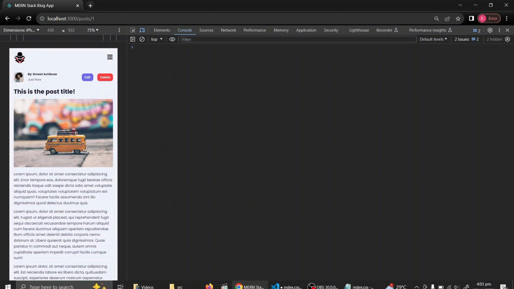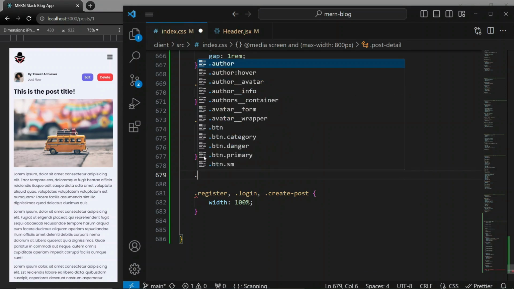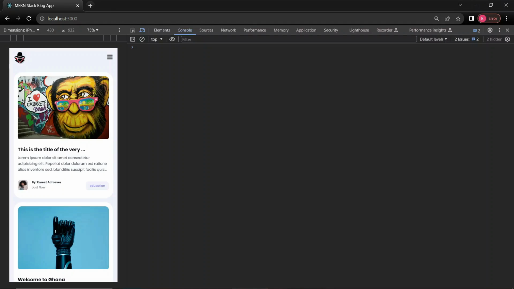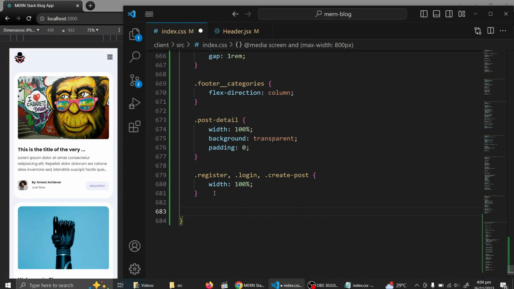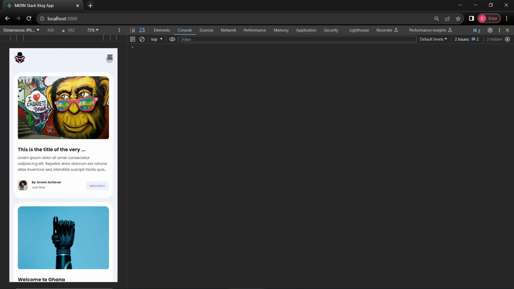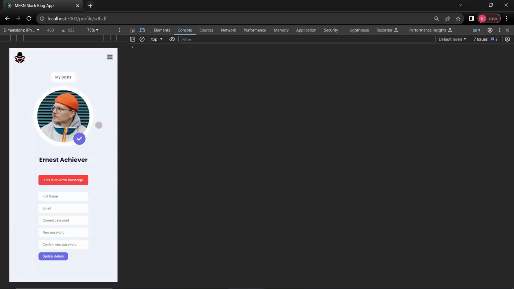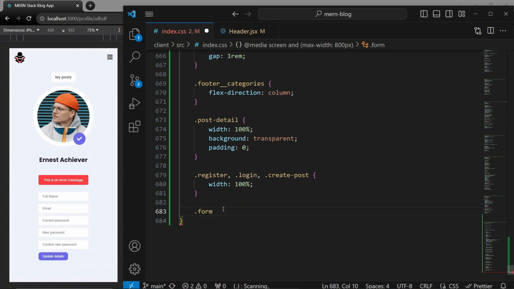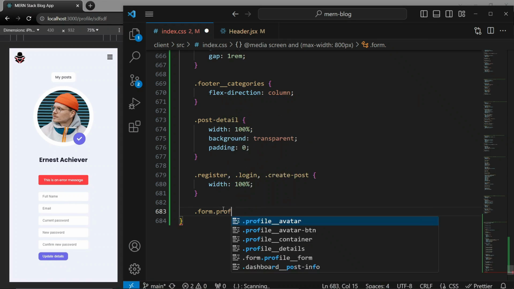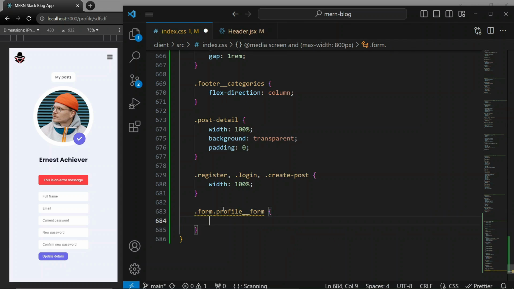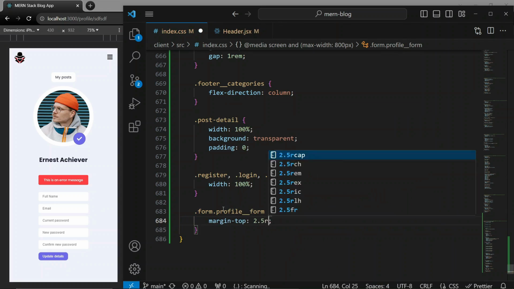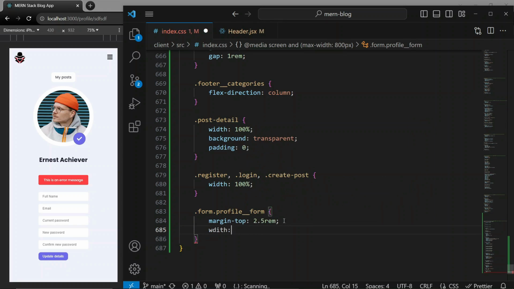So post detail h1, I'm going to give it a margin top of 1 rem. I'm going to reduce the margin there. Let me go to the profile page, and that didn't really get those effects because we had a profile form class as well. I'm going to give that a margin top of 2.5 rem and a width of 100%.